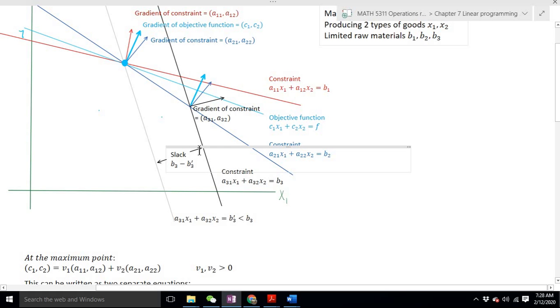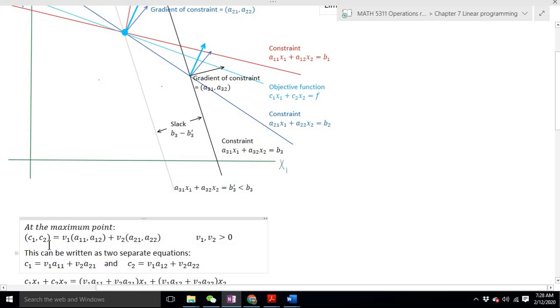All right? So positive slack means that the linear combination of the gradient has no component of this third gradient. Okay? So you can see here that positive slack means zero contribution of the gradient. So this is kind of a duality between variables. If this slack variable is positive, then this variable here, this contribution variable, is 0. All right? So let's write this out in vector notation.